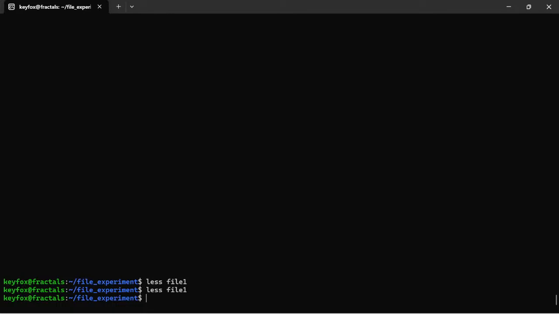I'm checking what the navigation keys are for less. Explain the less command for Linux.